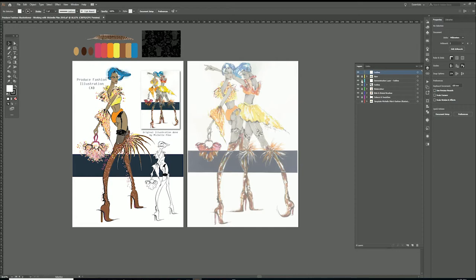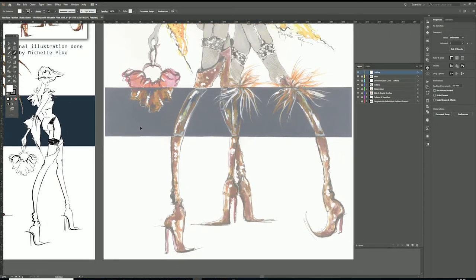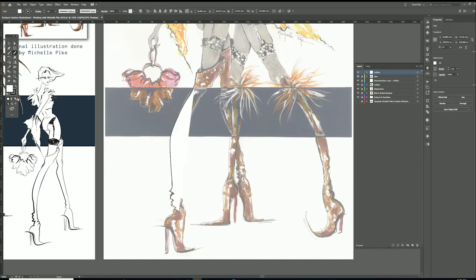So on this, if I lock all the other layers, that means that when I'm drawing, it will automatically populate to this layer. So what I'm going to do now is I'm going to zoom into her legs, and I'm going to come across and get my pencil tool, or just click in for pencil, and I am going to trace down her leg. And what I actually find when we're trying to create this kind of thing where we've got something that has a lot of movement, and we don't want to fill on it, we don't want this line to go up and around. We don't need to fill it in. We're going to fill it in different ways.